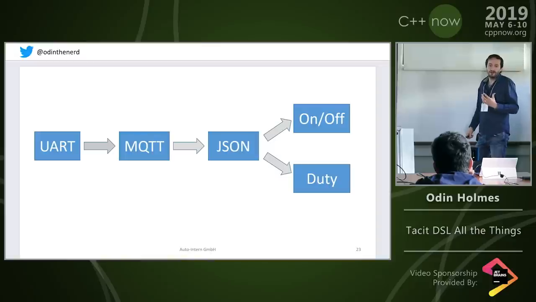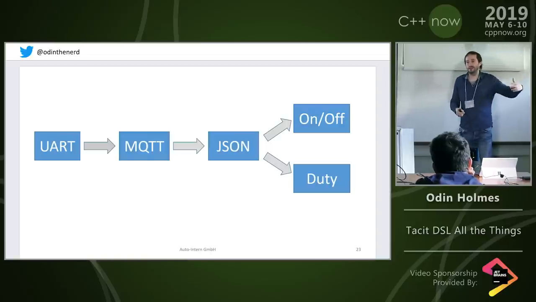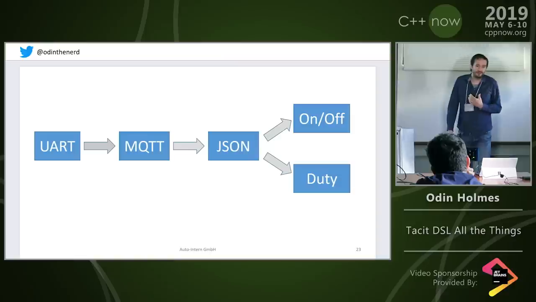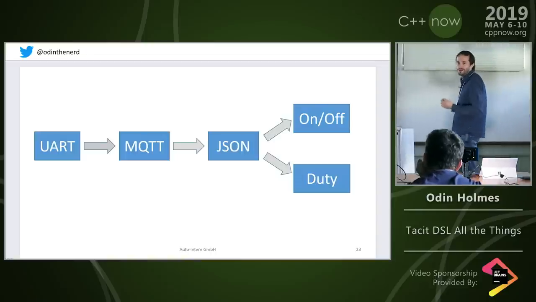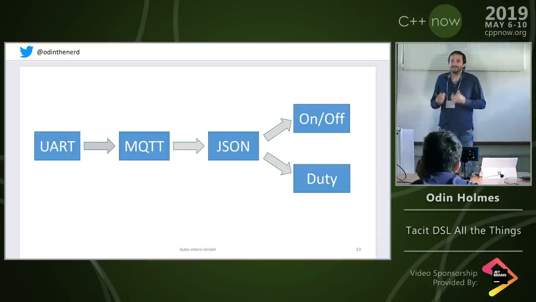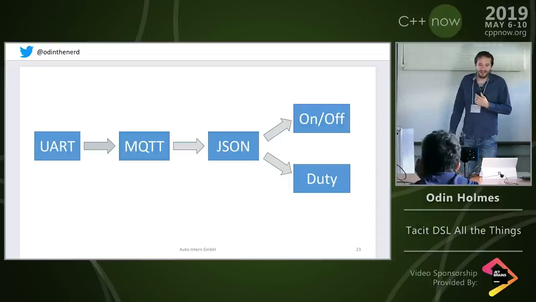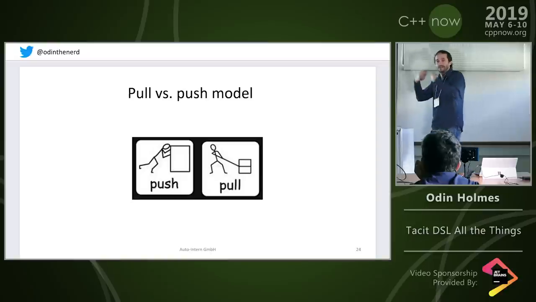So we're basically iterating over the range. We're pulling values out of this chain. And at some point on the other end of the chain, there's a container that has all the values, and we're pulling them through the chain. This is called the pull model, right? And there are several other languages that are implementing pull models now. You've got Rust iterators and a bunch of other stuff. It's kind of the zeitgeist. This is what we're doing in programming languages right now. But I actually have a push model. Like I am an interrupt service routine of this serial port. I have a byte. Hey, here's my byte. Do something with it, right?